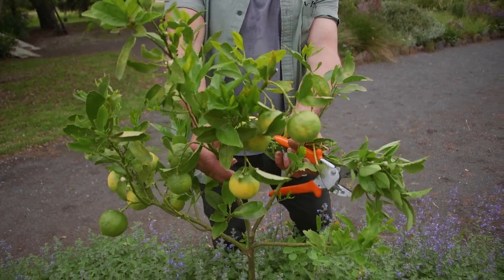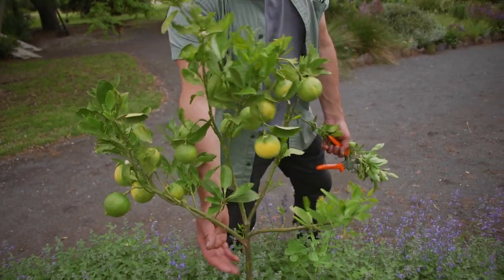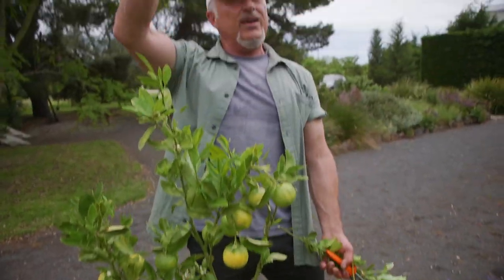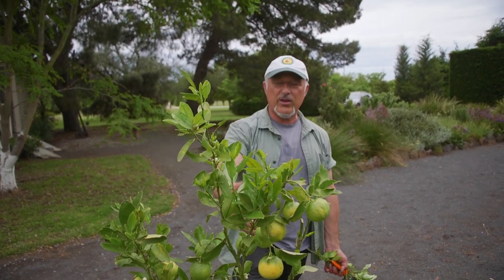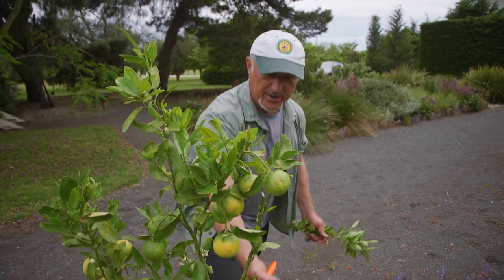Look, I've got 2, 3, 6, 7, 8 limes on here and another 4 over there or 5, but I want to start from down below here. I want to get a short trunk and low branches so it actually grows from here. And when it does get to 2 meters, that's its maximum height. So long-term project here, short-term enjoyment, and allow the tree just to evolve slowly. If you're really keen to get it happening quick, cut it off.